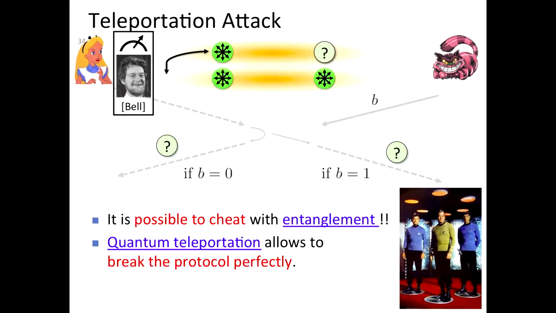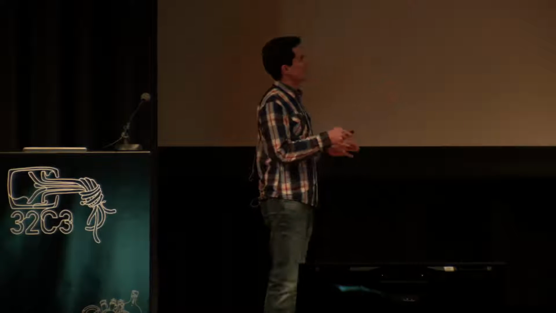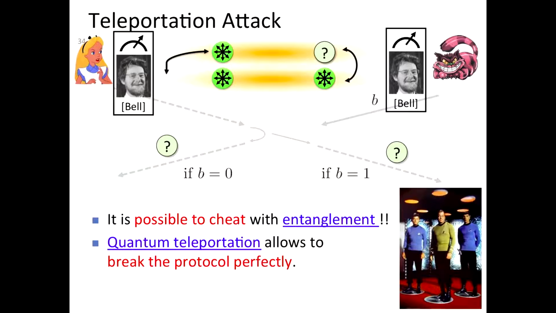However, if the bit is 0, then he will actually teleport it back to Alice. He will just do another teleportation measurement and make this qubit now end up again on Alice's side. So it's at the right place. Now it's kind of double encrypted. It's encrypted by this measurement and by that measurement. But again, there's time for this classical information to travel. So he would send along B, and he would send along the outcome of this measurement. And then Alice, at this point, she learns, oh, B is 0, so I have to look at my second qubit here, and I have to undo this measurement that Bob did to uncover, and then I have to undo my own measurement that I did, and I will end up with the correct qubit.